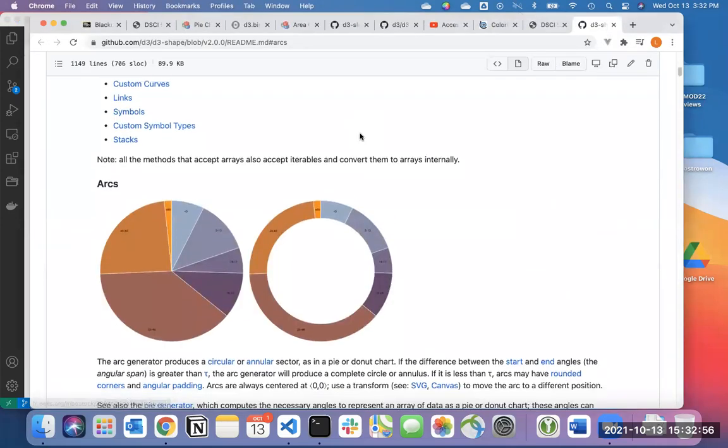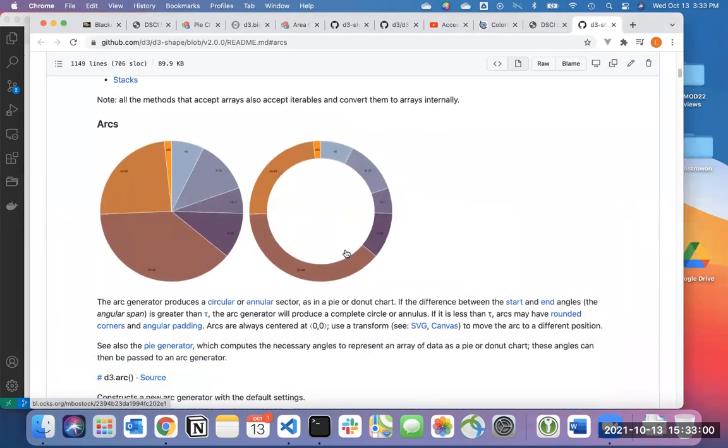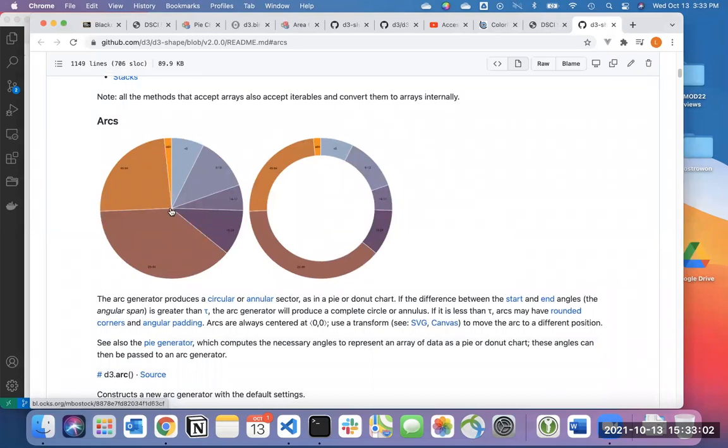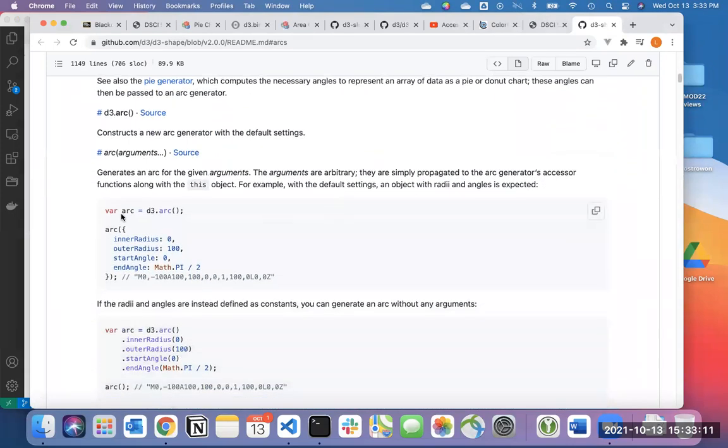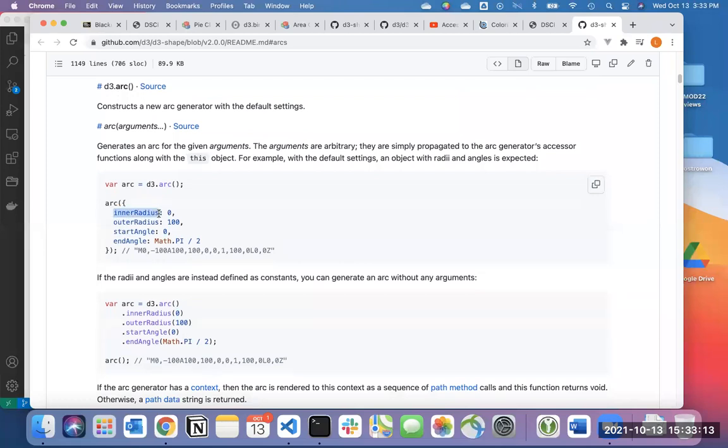Right? So the arc generator basically creates a slice of the chart, and then the slice can start at 0 or start at some radius and then end at some other radius, and all that obviously you can configure. And so the way you configure it, you see, is with the inner radius and the outer radius. So if you want a regular pie chart, then you put the inner radius to 0. You see that the way you configure it is just by passing an object with these properties.